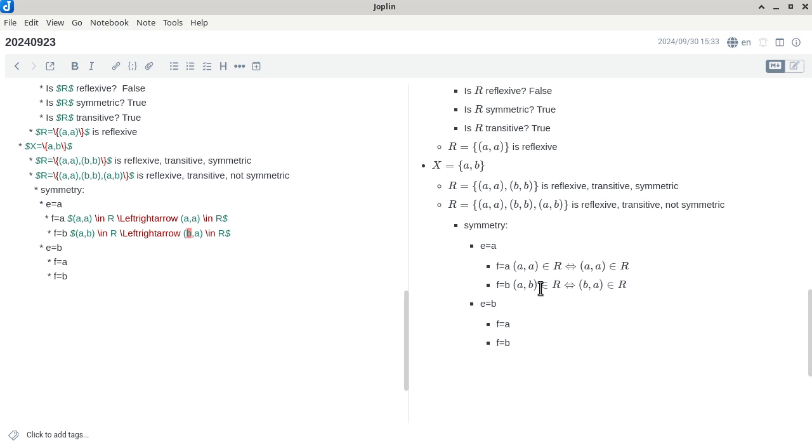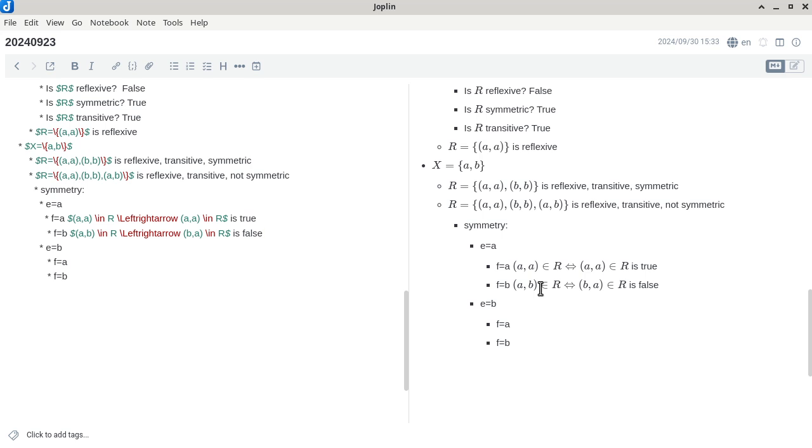Now, if and only if is also just an operator. You can look up the truth table for the value in this case. And the answer is the whole thing is false. So let me just make sure that we record that. This is true. This is false. Well, in a universally quantified expression, we need everything to be true. So as soon as we can find one case to be false, the whole thing is going to be false. So we can really just stop here because we can apply short-circuited evaluation in this case. Is that okay? All right.